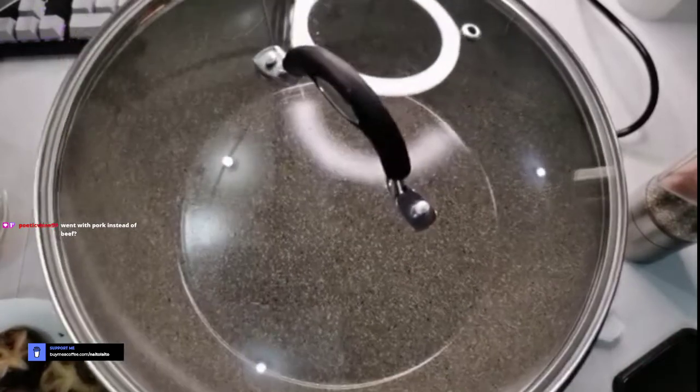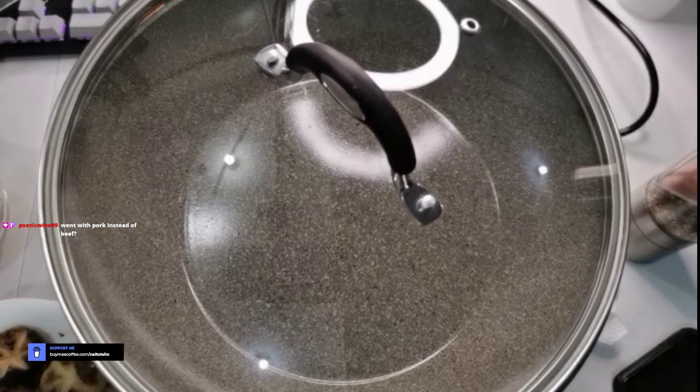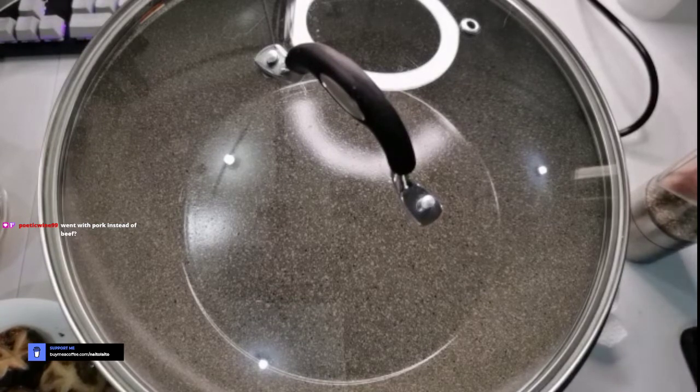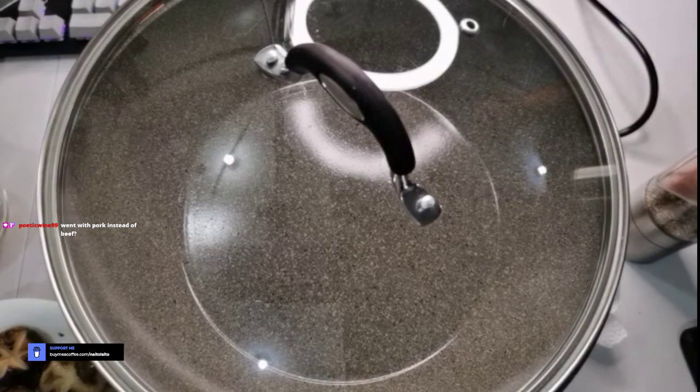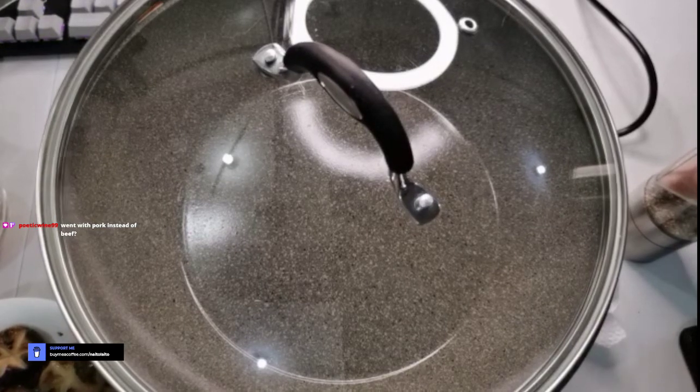Hindi mo siya pinipilit mag-prim. Ayaw din niya mag-off. Busy. Try switch na. Ay, shit. So you're just heating it up so that you can sear? Pero patapos na kasi tayo.